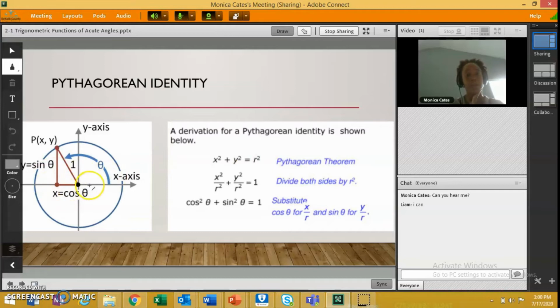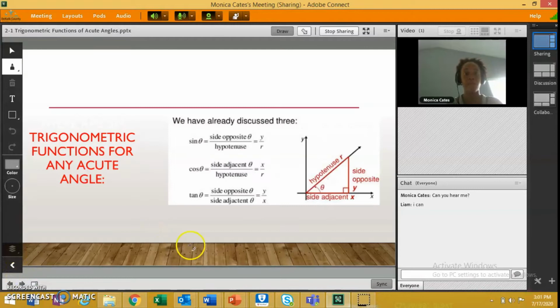So here is an example. We have our x value here, which is on our x-axis, and our y value here is going up and down, which is our y-axis, and it tells us that x squared plus y squared equals r squared. If we divide both sides by r squared, we get this equal to 1. So basically what they're letting us know is that cosine of an angle is equal to our x over r, and sine of theta angle is equal to our y over r. And that's something that was reviewed in chapter 1. But we need it for this lesson. All right, so that was our little review.